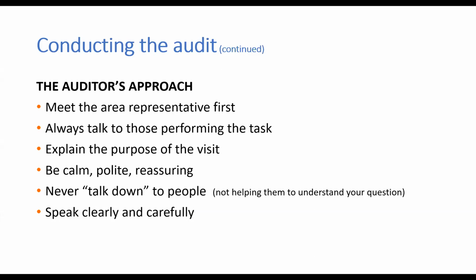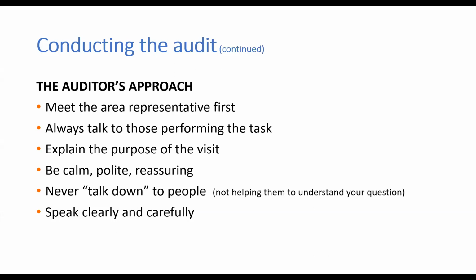And if possible, most of the time, keep one area representative with you. In case there is any misunderstanding, he can give you a clear idea for your evidence, or you can make him part of your audit evidence: at that time, when I was discussing this matter with one gentleman, this area representative was available, so he can also support you.